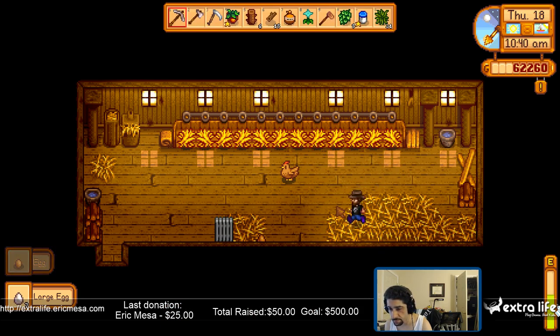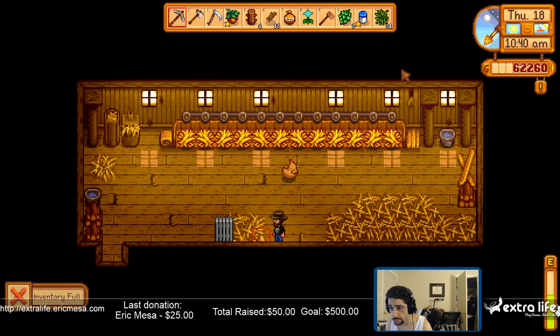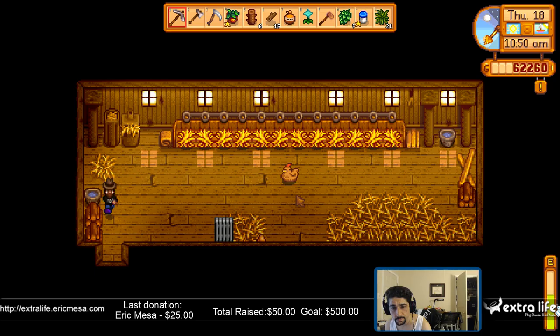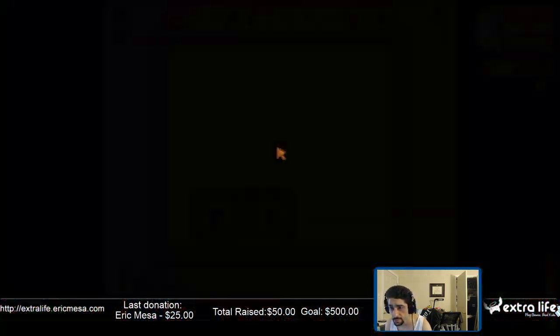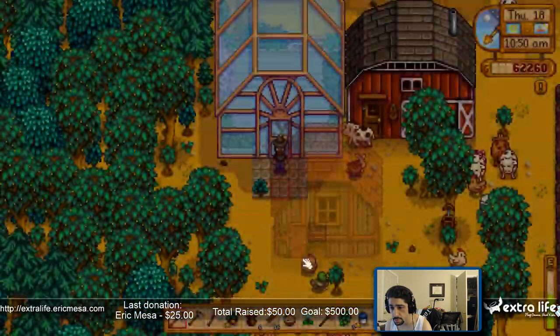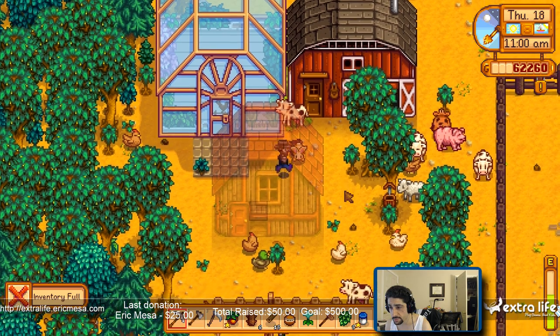For a second, I thought my inventory was full, and it might be, but I feel like I have... No? I have one type of egg that I don't, huh? Alright, I'll be back for that egg, I guess. Just do a quick check here on the greenhouse. Okay. And if I can grab... Nope, I can't grab the truffle right now.